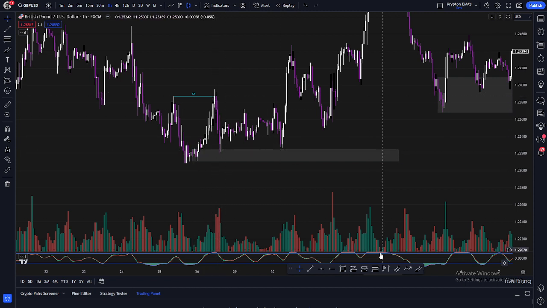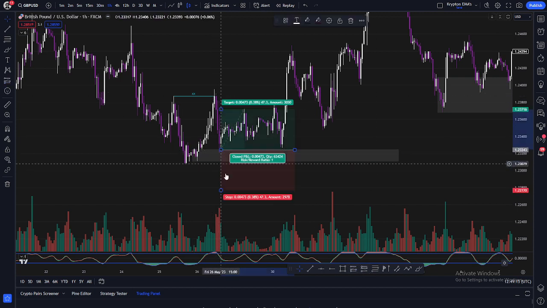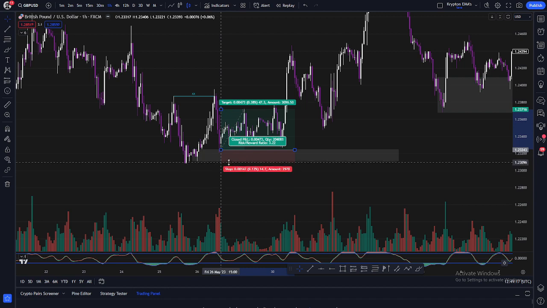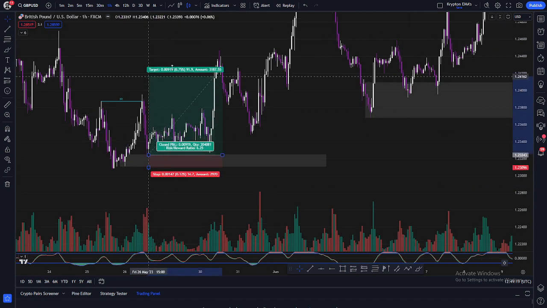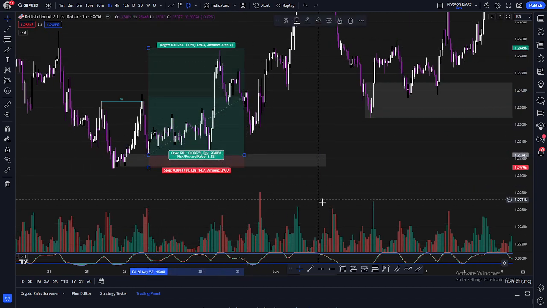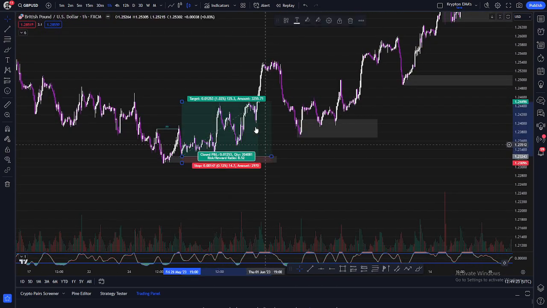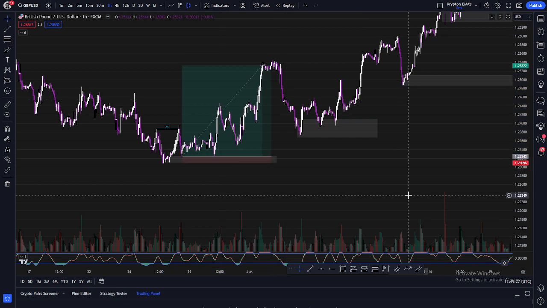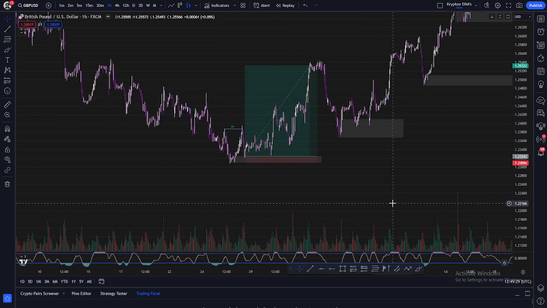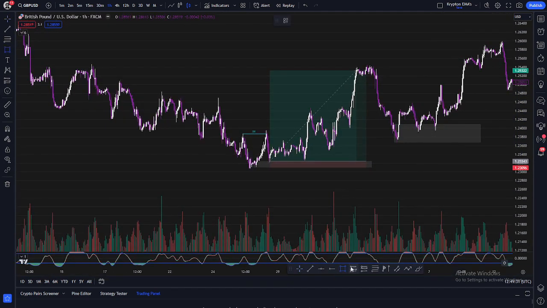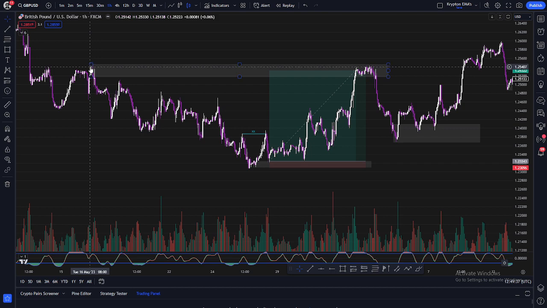You enter a trade right here at the top of the order block, which I believe I did, and then you can see we run it up to Valhalla essentially, all the way up to here, right? Now you could say that this would have been, I'm not sure how this went for me, but you could say that this is an order block reversed, and this would have been a perfect moment to sell.